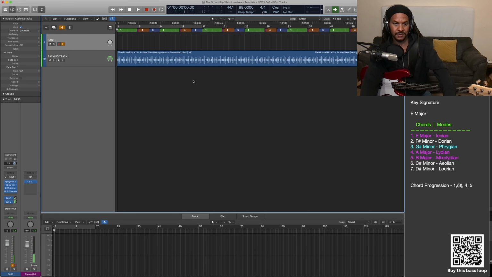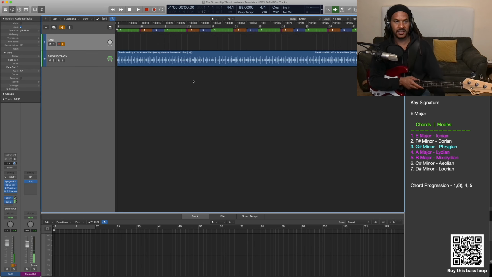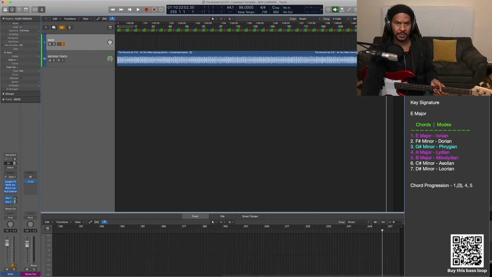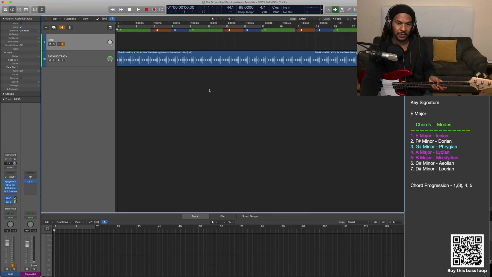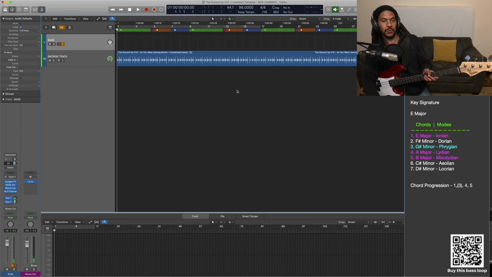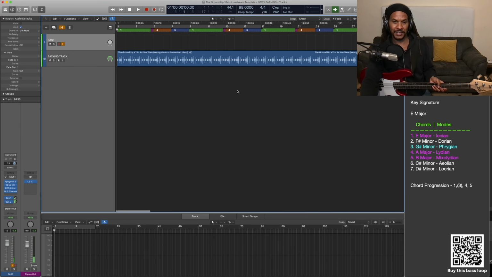All right, so let's play this track. Oh, and just lastly, I said at the top that this bass loop will be over 250 bars long. If you're familiar with loop-based production, then you'll know that the typical bar length is 4, 8, or 16. I provide 250 because I feel variation is king. As music producers, we want options. So I feel 250 bars should provide you with enough options.